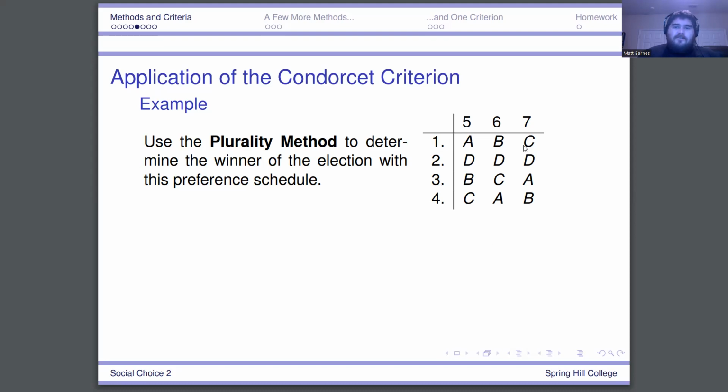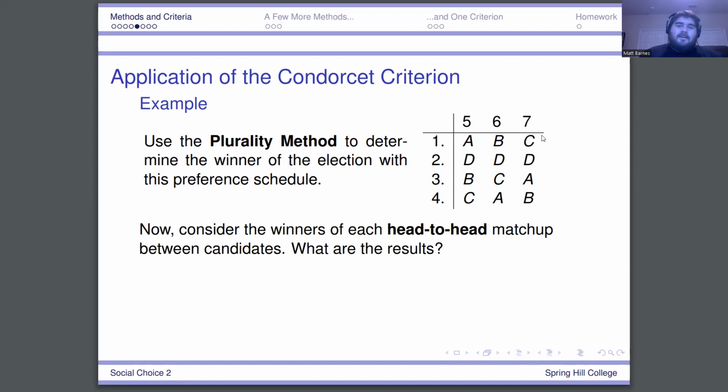So let's just look at our first place votes column. The way we want to read this is that the number up top indicates how many ballots we had of that type. In this case, 5 people submitted the ballot where it was ranked A, D, B, C. 6 people submitted the ballot where it was ranked B, D, C, A. And then 7 people submitted the ballot ranked C, D, A, B. So there are 5 of these ballots, 6 of these ballots, and 7 of these. That means that A got 5 first place votes, B got 6 first place votes, and C got 7 first place votes. So 7 got the most, and that would be C. So C would end up winning by plurality.